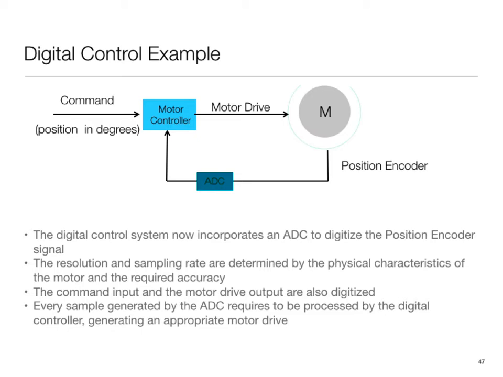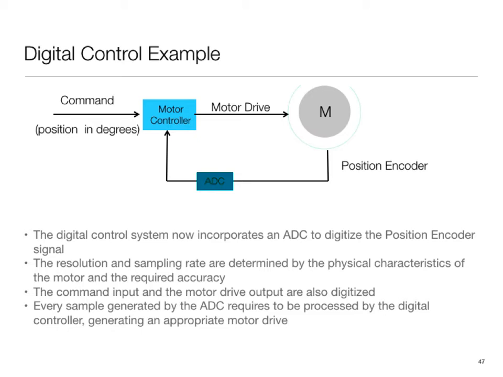On the other hand, if it's something more sluggish, then it would be a slower sampling thing. But there would be some sampling period like this. And then the motor controller will compute the digital value of the command to apply, and then we'll go through a D2A converter to actually apply the voltage out here.